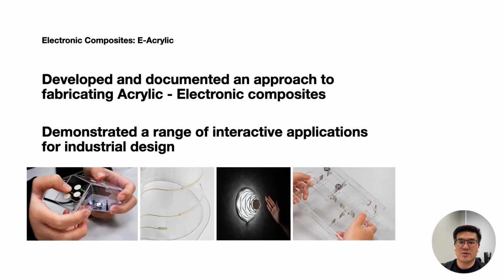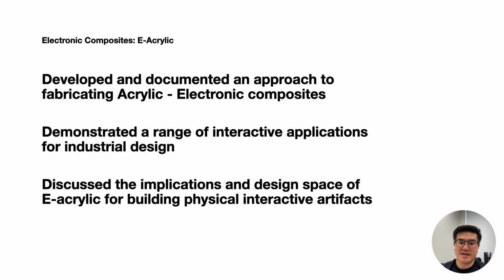We also adopted this approach as practicing industrial designers and explored different interactive applications that we could build with it to understand the capabilities and affordances of these electronic composites. Based on these applications, we reflected on our experience making them and proposed a design space outlining the possible design features of E-Acrylic. And with E-Acrylic in mind, we also discussed the implications of developing electronic composites for HCI. I will be sharing some of these details in the rest of this presentation. First, let me walk through the E-Acrylic fabrication approach with a short video.